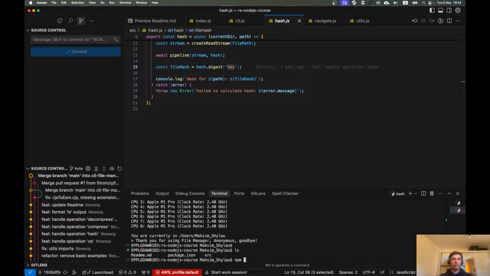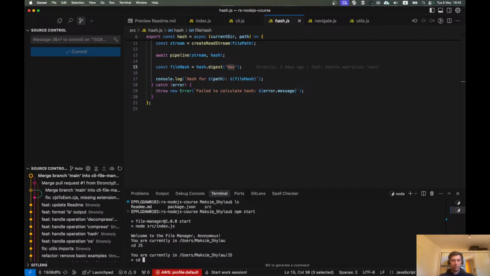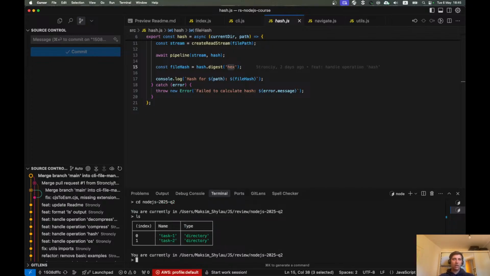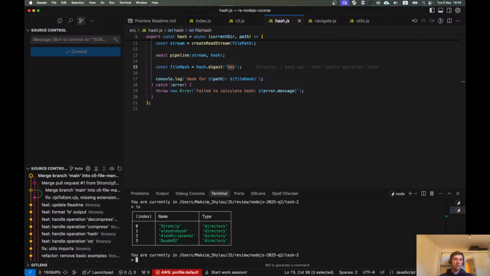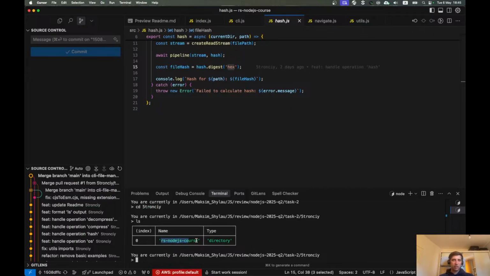ls, okay, npm start, okay, cd js, cd review, ls, okay, let's go into the current directory, cd, okay, ls, cd task 2, ls, okay, and let's go into the current folder, and it's named rs Node.js course.